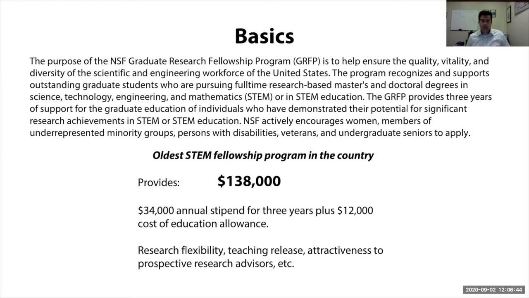And it wants to encourage your continual career progress into these fields to build the next generation of scientists and engineers in the country. And it does so by providing money for you to attend graduate programs in the United States. Okay? So as it says here, the GRFP provides 3 years of support for the graduate education of individuals who have demonstrated their potential for significant research achievements in STEM or STEM education. Okay?